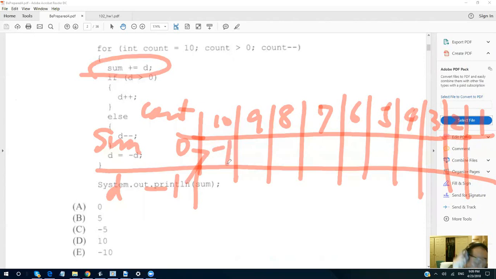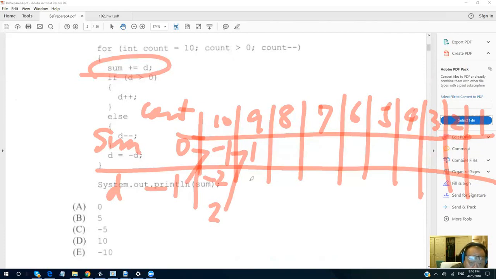So basically, you get -1 for the sum. And then if it's greater than 0, you increase; if it's less than 0, you decrease. That's increasing the absolute value. So you get -2, and then you convert it to 2. And then the next one, the sum is 1, because 2 plus -1 gives 1.